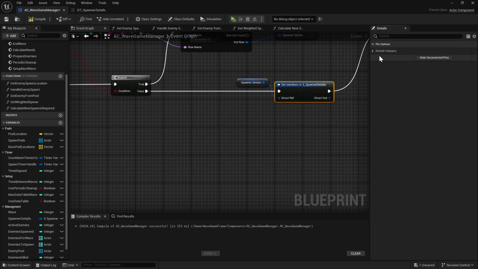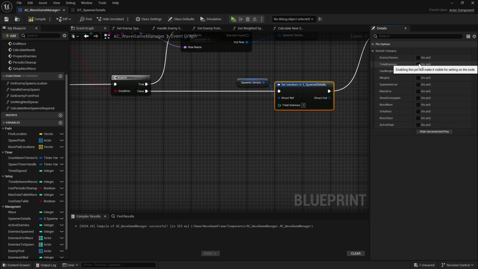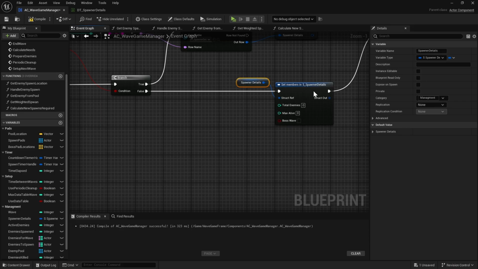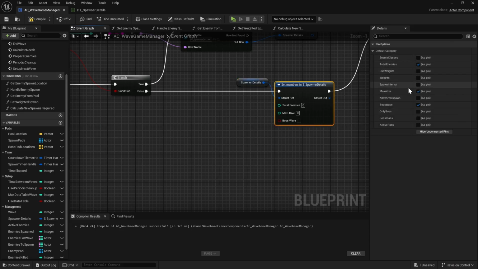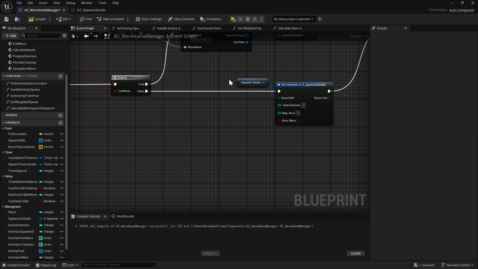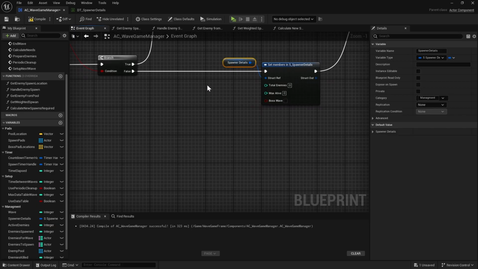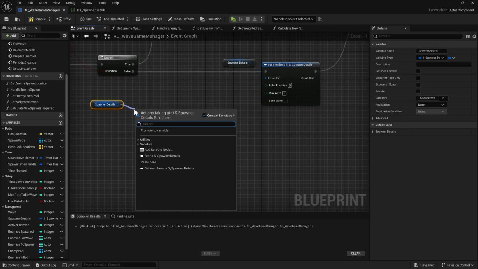But the members we're going to set are going to be determined by you. For me, I just used total enemies, max alive, and is this a boss round? Because hopefully by this point you've already determined what you want your core spawner details to be, like your enemy classes, if you're using weights, if you're doing spawn intervals, all that stuff. Hopefully you've already determined that by now. You may want to determine that every single round, but I didn't want to. I only want to determine these 3 values to increase every round.